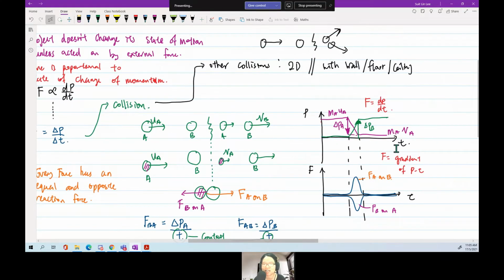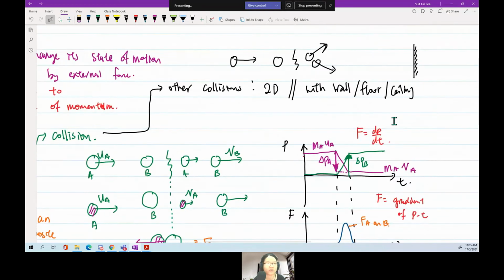For the wall, floor, ceiling collision, oftentimes the main trap that hopefully you will not fall into again is when we collide with the wall or floor or ceiling and you go in reverse direction like that, bang, and then you come back again, your momentum has changed direction, okay? The direction has changed already. So if, let's say, this is 5 meter per second, when you go back, it's negative 3 meter per second. I don't care lah whether this is the wall, the floor, or the ceiling. Doesn't matter. Just know that the total change in velocity is 8, not 2, because you have to reverse. That's the thing that people tend to confuse about.